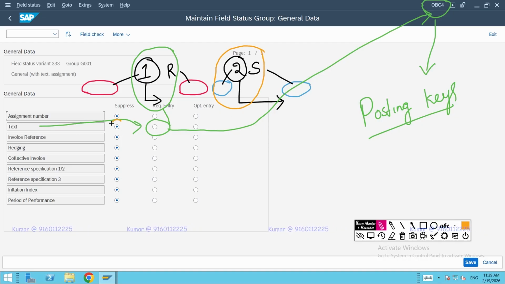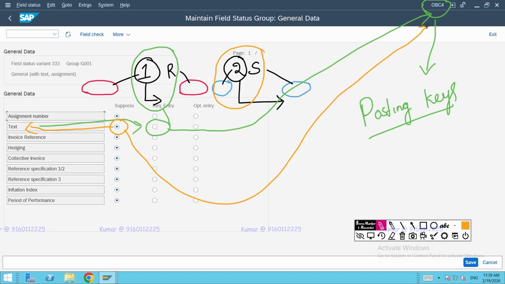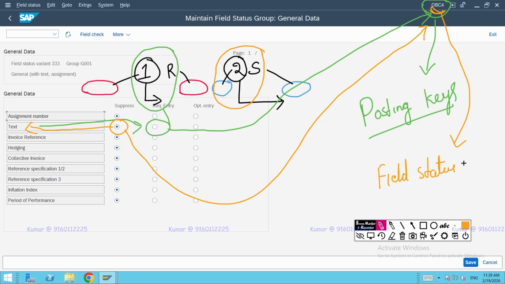So the text field is under suppress here. In which area? In OBC4. OBC4 is used for the field status variant.